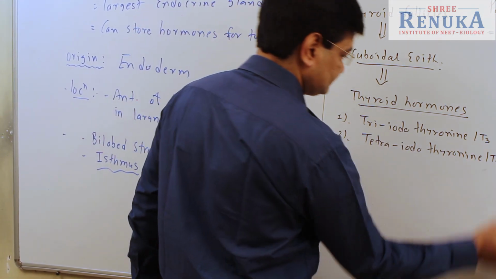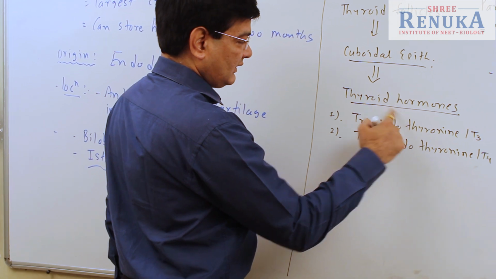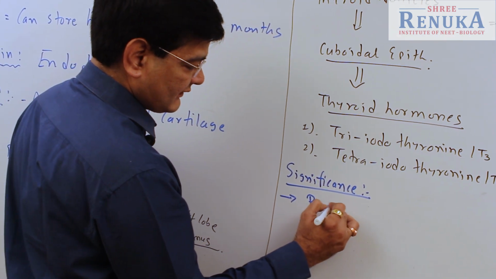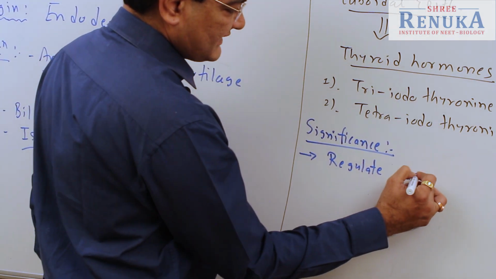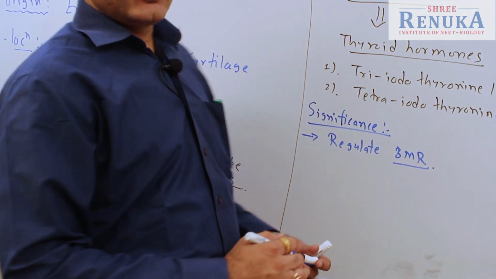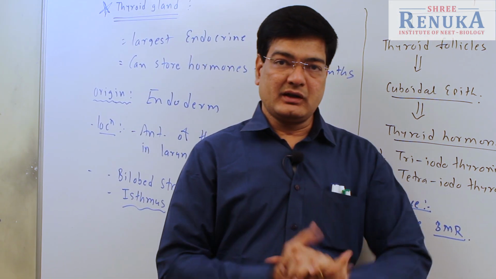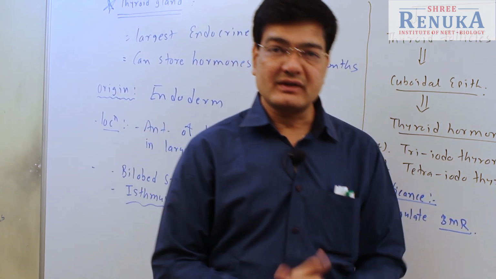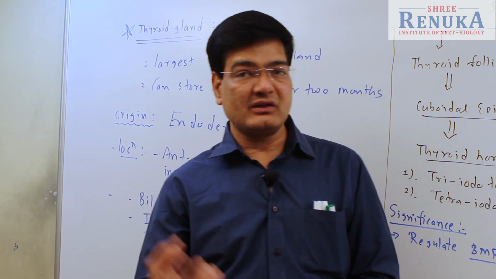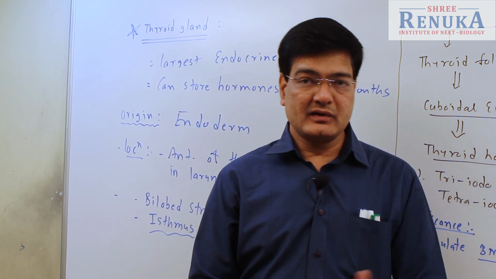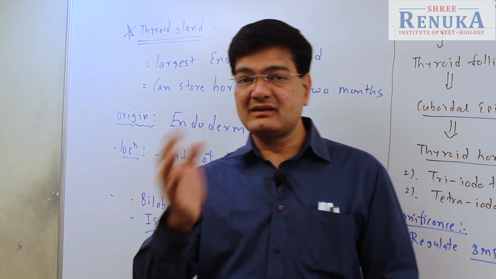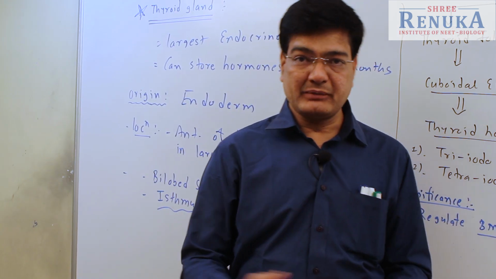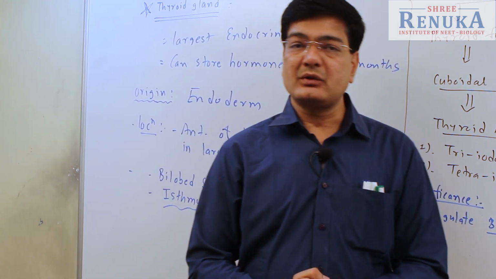Let's talk about the function or significance of thyroid hormones. These thyroid hormones mainly regulate basal metabolic rate of the body. What is basal metabolic rate? In the body of a living organism, all the physiological processes are carried out at their maximum efficiency, and the basal metabolic rate gives information regarding all the different kinds of physiological processes. In fact, it is measured in terms of body temperature, blood pressure and heartbeat as well. These parameters are the indication of the basal metabolic rate of the body.